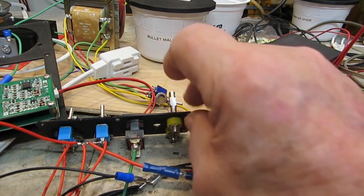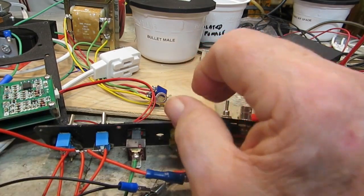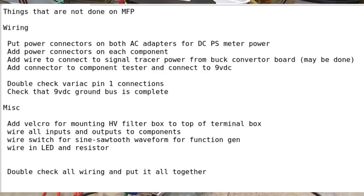And of course the bottom sides all have connectors like this on them, and they are what has to be wired into or connected to the component sides of the connectors, which have to be put in yet. And that's what I was talking about in the previous one. So that one there can be wiped off and gotten rid of. It doesn't need it. Add connector to component tester and connect to 9-volt DC. That's done too. So the bottom two there can be wiped off.